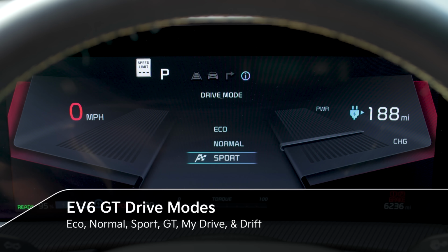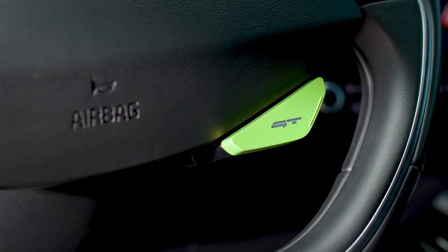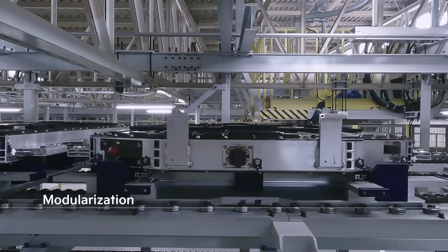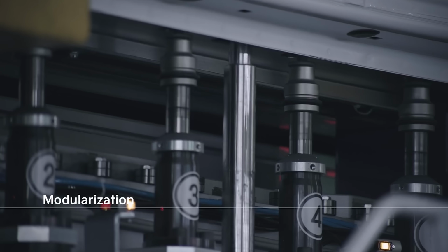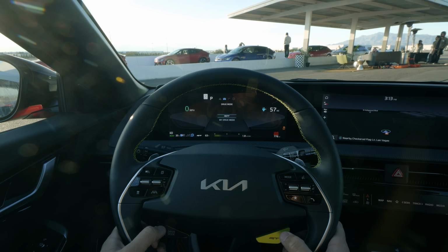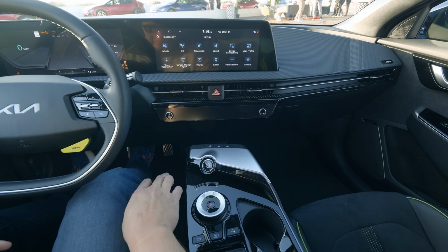Depending on the drive mode, you're going to get a different amount of power applied to different wheels proportionally. For example, in eco mode, you start out with 214 kilowatts. It's basically a rear-wheel drive car, but when there's a hard acceleration requirement, it can apply more of the torque to the front wheels, up to 50%. At the sport level, 20% can go to the front, 80% to the back, or up to 50-50, depending on the variables of speed and acceleration. And finally, in the GT, it's still 20-80 and up to 50-50, but it's going to spend more of its time at 50-50 front and rear.